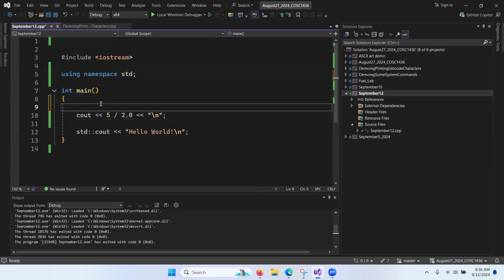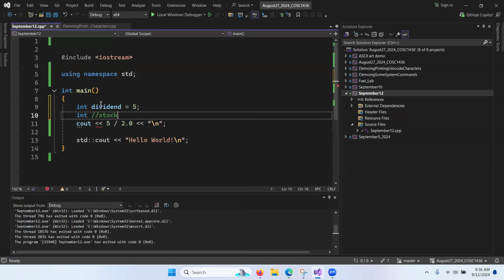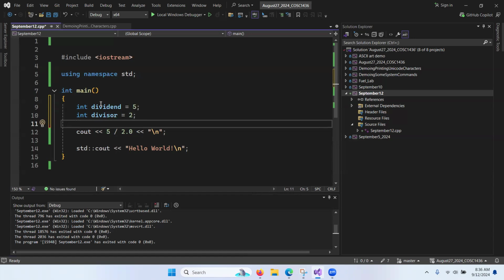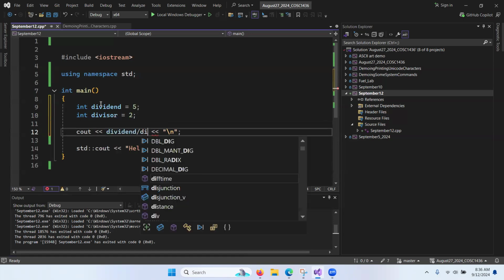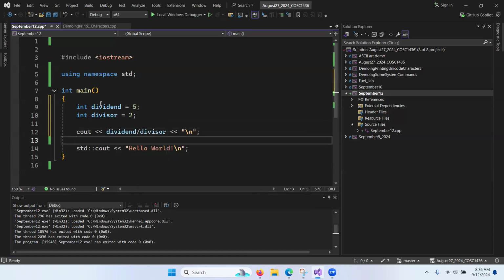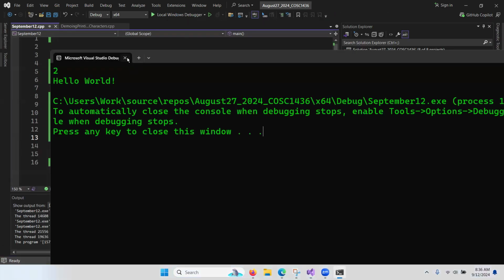If we were to declare an integer and call it the dividend, not to be confused with stock dividends on Wall Street, and we set up a variable called divisor and say it's equal to 2, and we replace these values with variables, which is pretty typical and useful in certain circumstances, these are 2 integers, so we will be performing integer division on them.